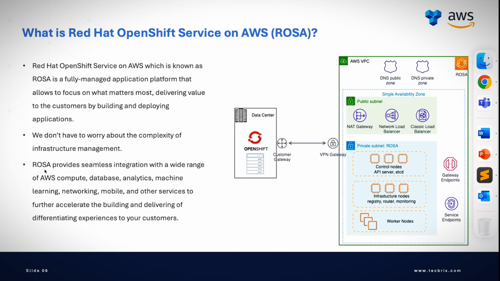Again, as I said, on the right hand side it's a simple single AZ environment. Whenever we start any kind of POC with a customer, we do a single AZ environment so that the customer will be aware of how the whole system will work. But in any production grade setup, our recommendation is always to go with the multi-AZ structure, or the diagram, which we will share whenever required. So currently we are focusing on the ROSA side. In terms of storage, AWS EBS, EFS, and even S3, all these three services we can integrate with it.